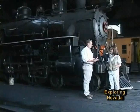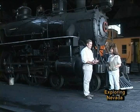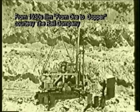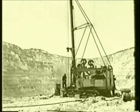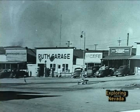In fact, we knew in the 1860s that we had copper here. It simply wasn't worth mining. Without those two inventions, copper was good for a couple of things. It made great roofs. It made some decent plumbing pipe. But it wasn't until wire was needed, and Ely had the copper that would provide the wire that would power America. So those two inventions, it wasn't until 1900 that we started mining copper here on a massive scale. In the early portion of the early 20th century, we provided the majority of copper in America. The majority of wire for every building in America was coming from here, from eastern Nevada.